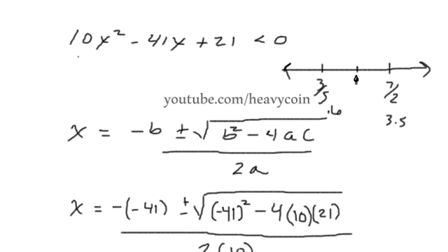Which means that, okay, let's do some testing here. Let's try a 1. Okay. If I were to take 1 and plug it in, now we'll just plug it into here. We got 10 minus 41, so that's negative 31. And then negative 31 plus 21 is going to be a negative number, and that is less than 0. Alright, so remember our graph was below the x-axis between 3/5 and 7 halves. So that means it's all this stuff right here.